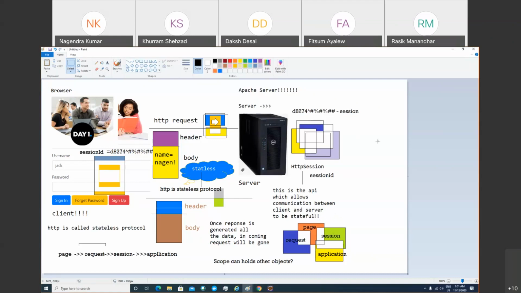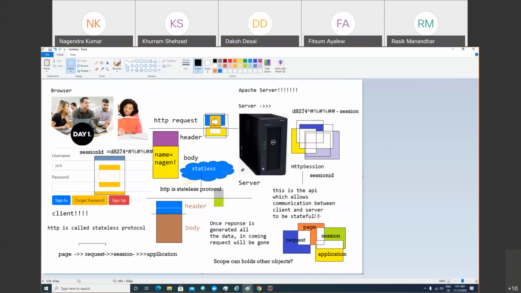What is a cookie? A cookie is small data at the client machine, and this data is automatically sent to the server in each and every request. If you want to send cookie data from client to server, do you need to do anything? No, not at all. Whatever your cookie data is, it will automatically be sent to the server in each and every request. So when the session is killed, is the cookie killed too? The answer is no. The cookie remains. If the session is killed, the cookie is not necessarily killed.